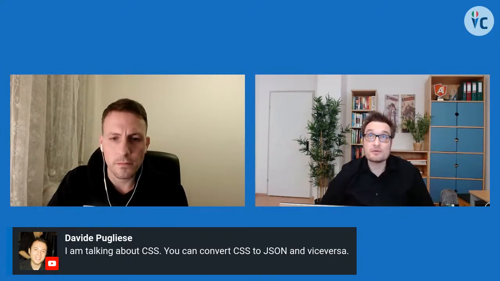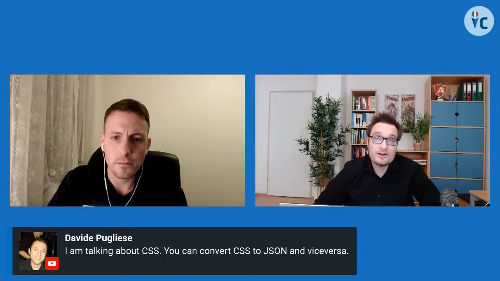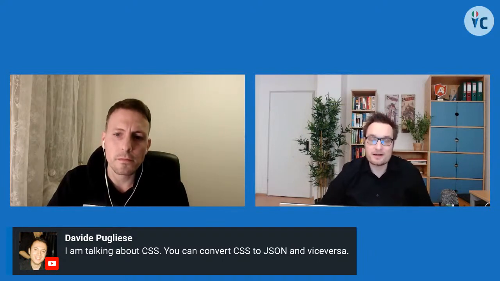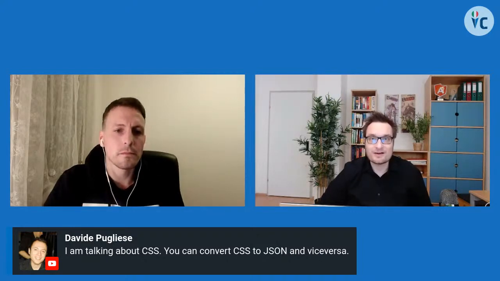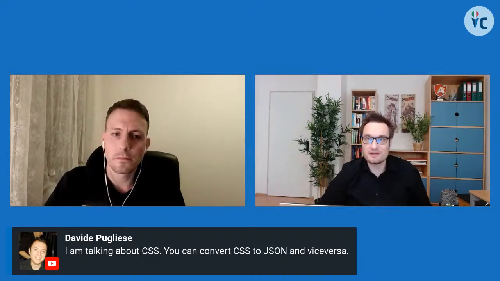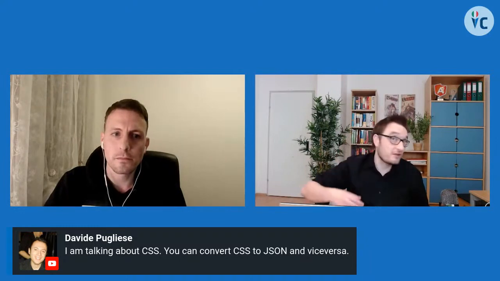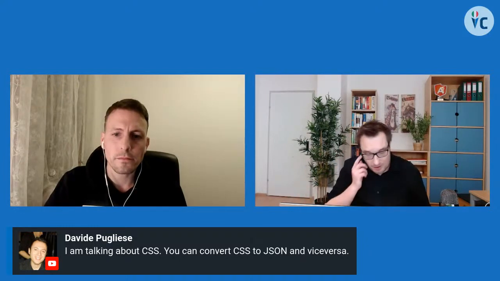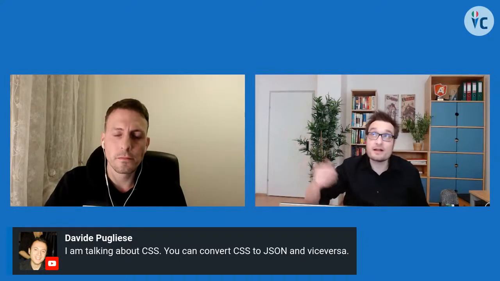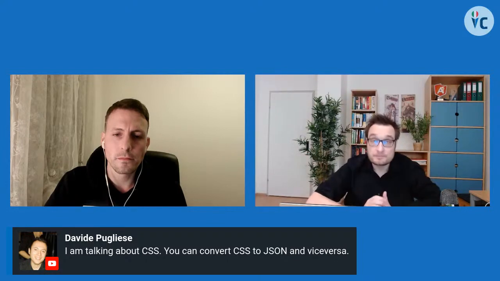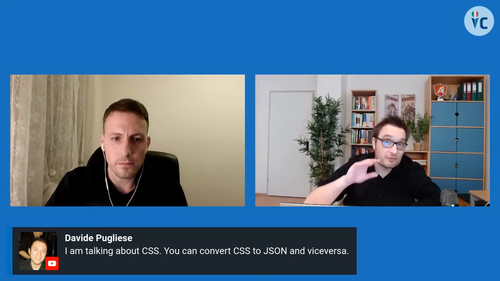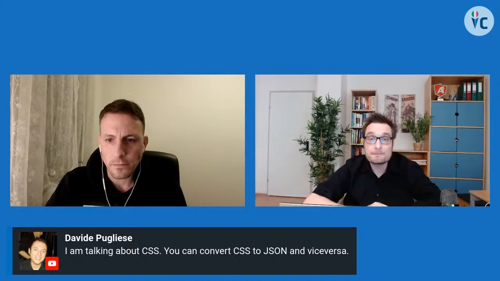This is also possible. Everything Webpack can do can also be done by module federation. You just need a loader that incorporates your CSS in the bundle in the form of JSON or in the form of a big string that is part of your bundle. That's possible, if this was what the question was about.